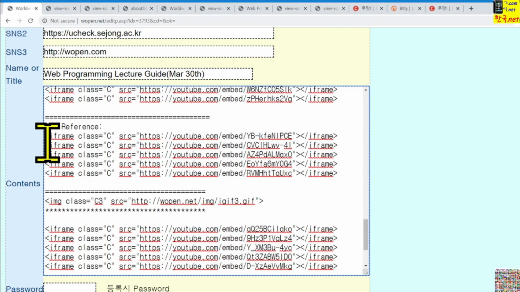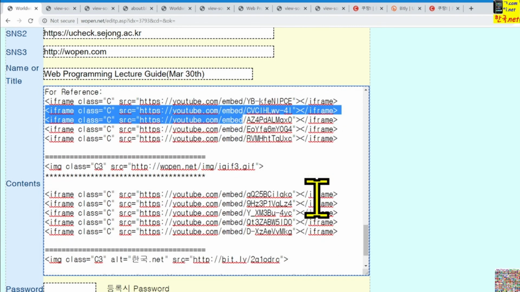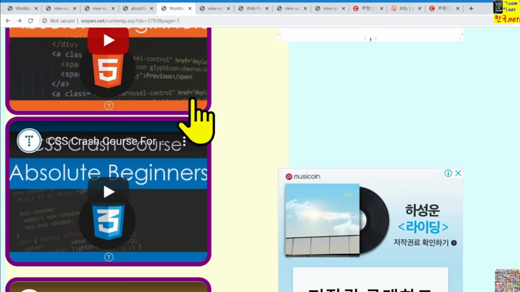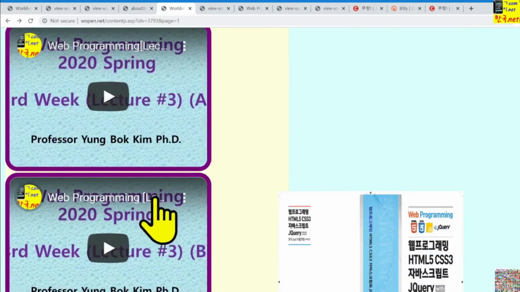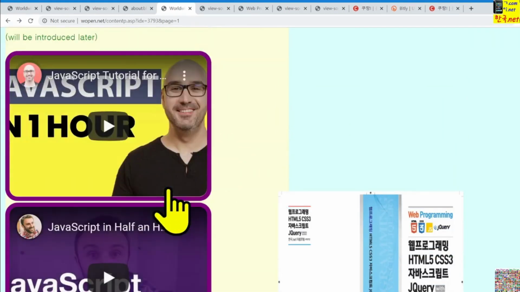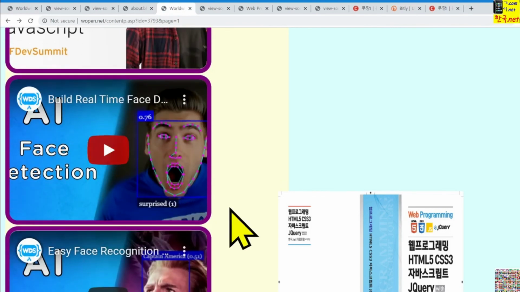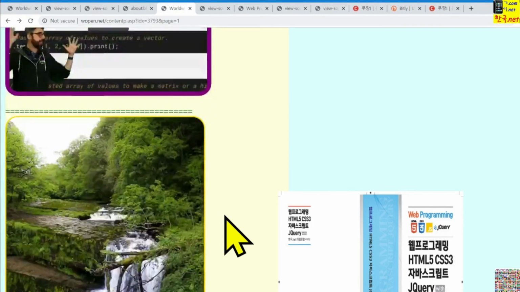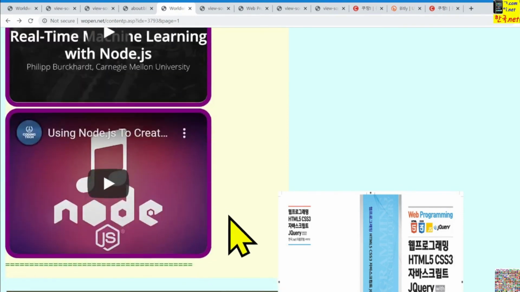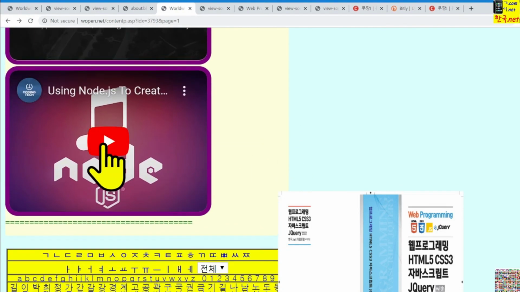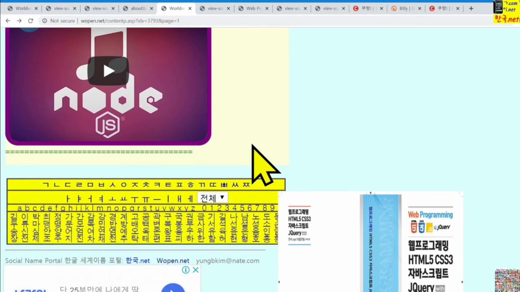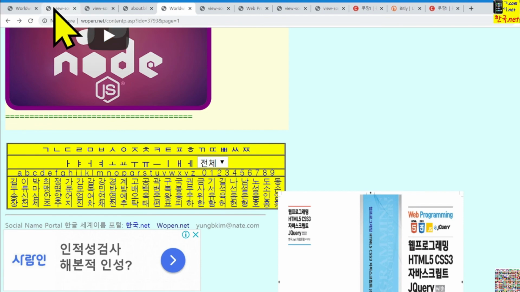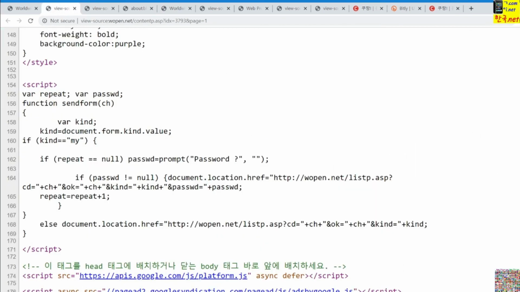And for reference, this one and others, as we learned already in the previous example, like this. At the bottom. Let's go to the end. Okay, here. And at the last part, you can see this one. Let's move to there.